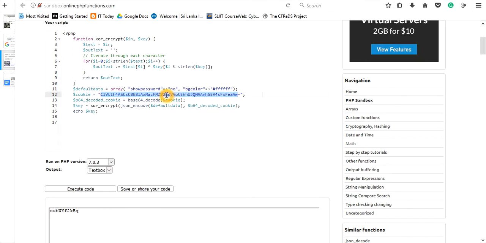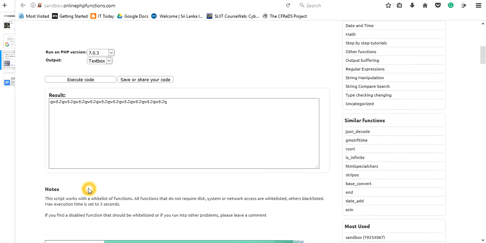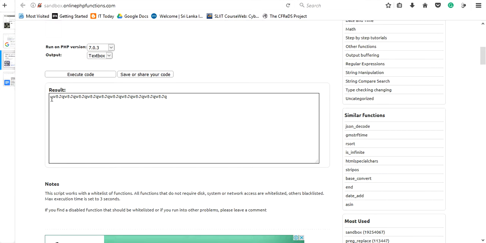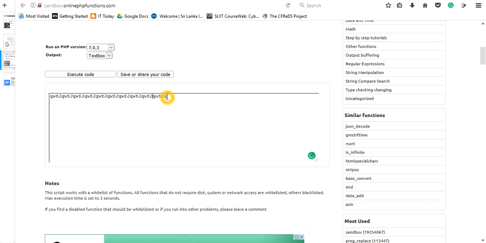Then I am assigning this value into key and printing this key. When you execute the code, you can see this output, and it is sequentially repeating. Q88JQ is repeating again and again.